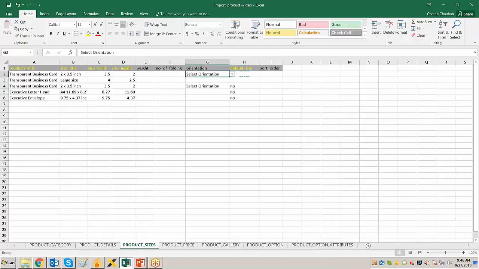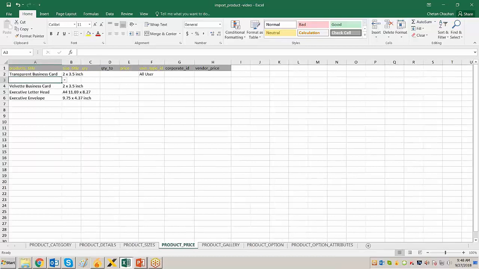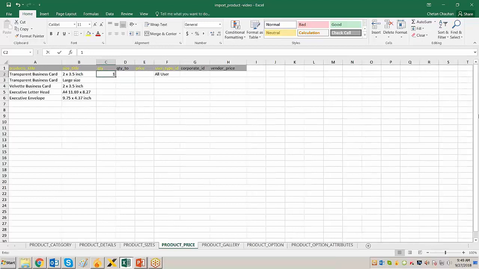So here for multiple sizes you just insert the row, enter the same product title, and just go in there. So here you have multiple sizes for this product, and if you copy this, you can select the same, select the size from here, large size. Okay, so now here starting quantity, so you can start it from 100, and this also starts from 100.